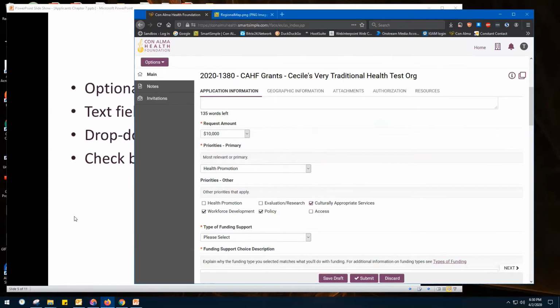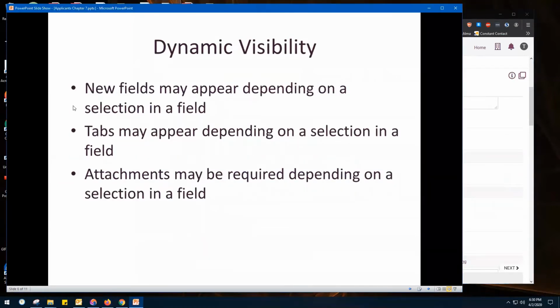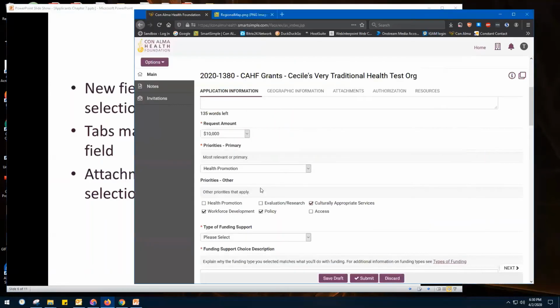Now, another interesting feature of the SmartSimple grants management software is what's called dynamic visibility. This means that depending on some of the selections you make in those drop-down and checkbox fields, new fields may appear, and even new tabs may appear and disappear.